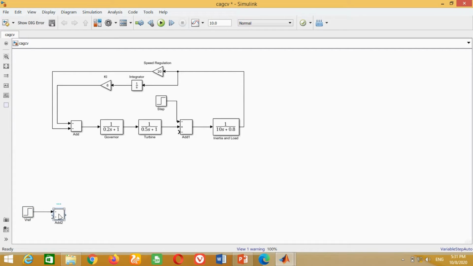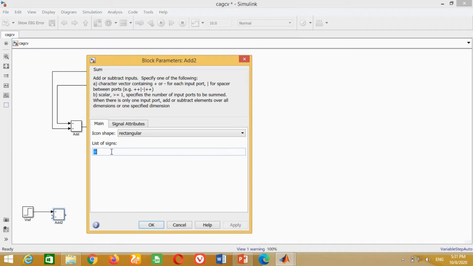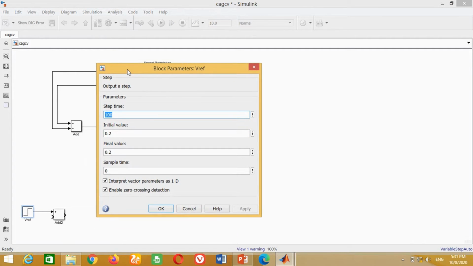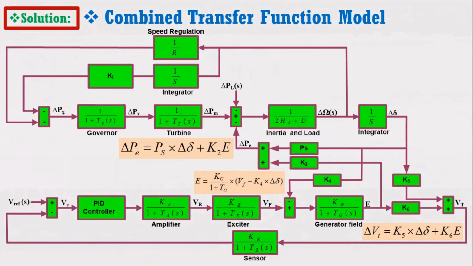Double click on the add block, put here one positive sign and one negative sign and press OK. As we know that the normal voltage for a power system in per unit is always 1. Therefore, double click on this block, put here step time to 100, put here 1 as initial value as well as final value and press OK. Look at the figure again.